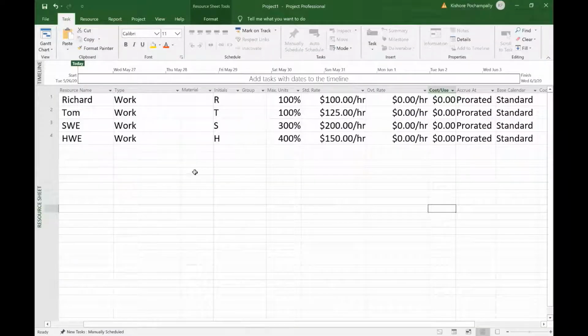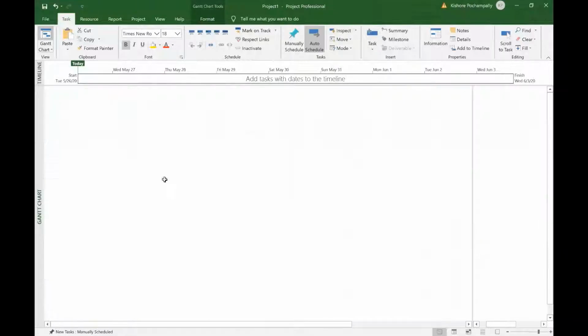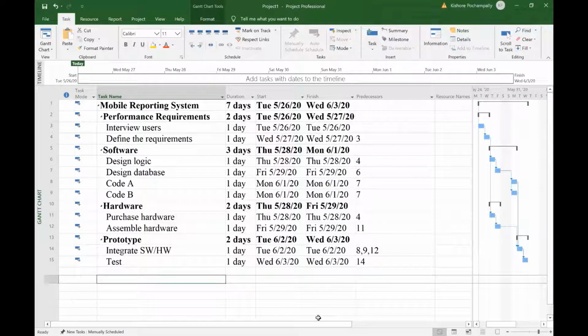All right, let's go back to the previous view. It's called the Gantt chart view that we saw, where we had the work breakdown structure, right? So I click on the Gantt chart. I'll show you something called a Gantt chart as well. But to go to the previous view, you click on this Gantt chart, left side top, and you go back to this view that we saw before.